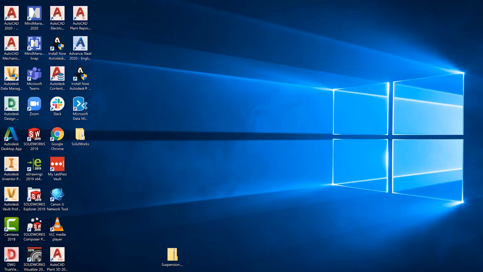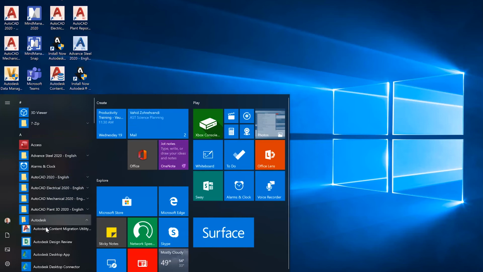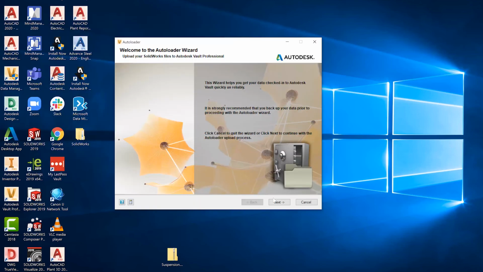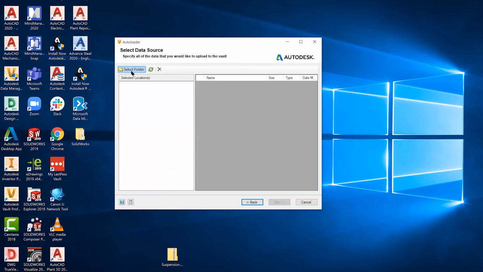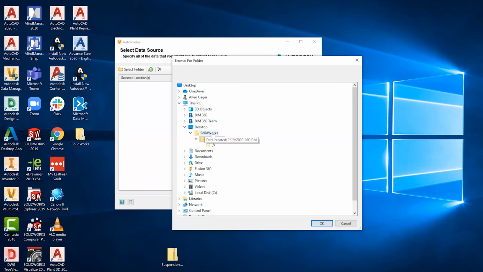It's very much like what Jose showed you from the Autodesk perspective, but it's built around the component for those SolidWorks data files. So I'm grabbing my folder here.